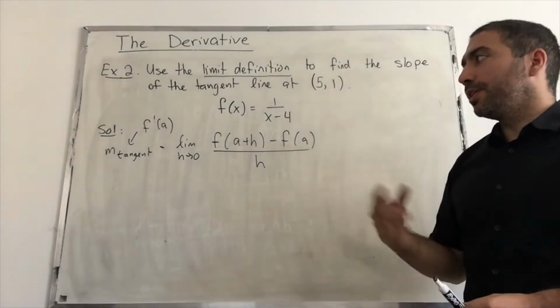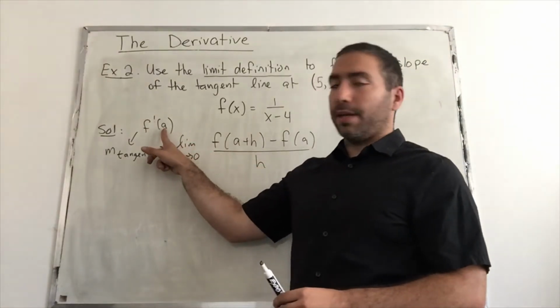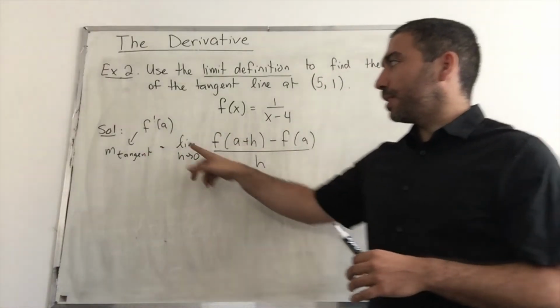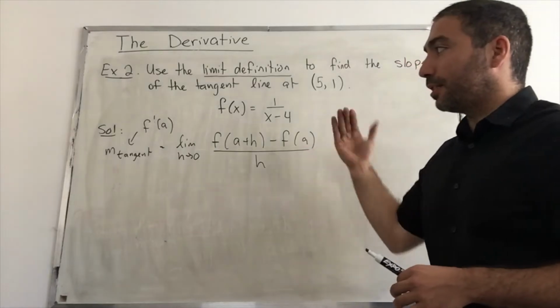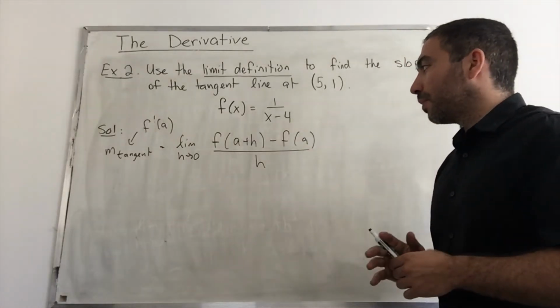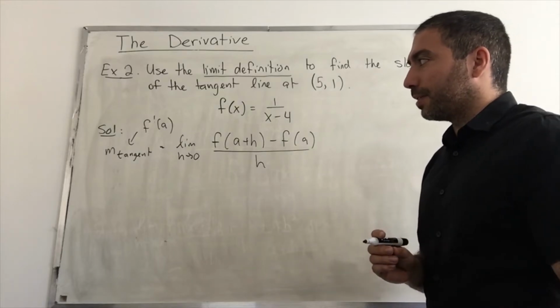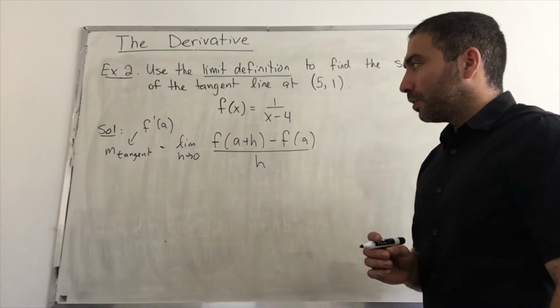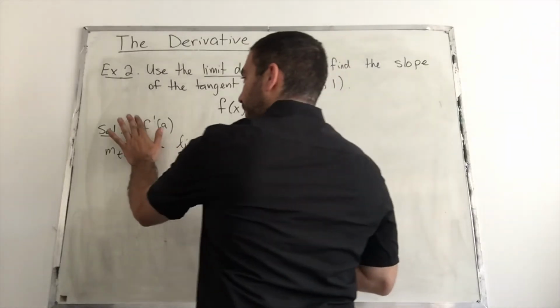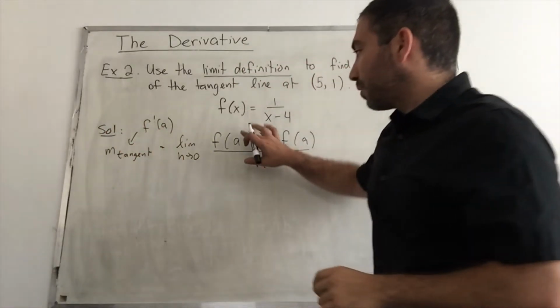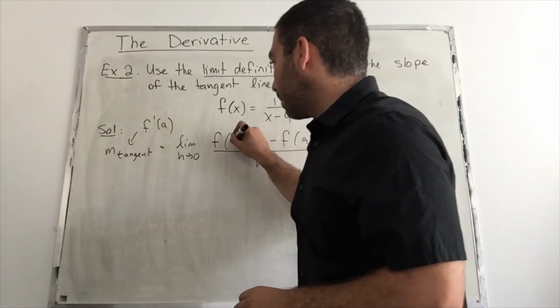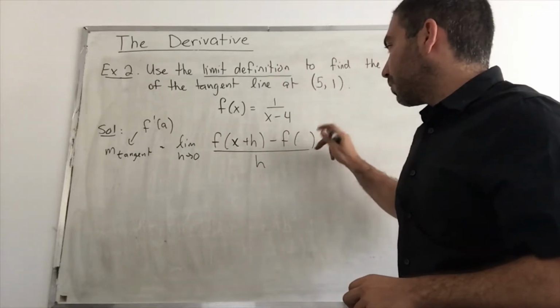Okay, so the issue now is what's the a? You could do this in two steps. You could replace this with x's and take the derivative first and then substitute the a. So it's really up to you how you think about it. I think I'm going to go ahead and do it that way. I think it's simpler to do it step by step. So this is f prime of a, but let's go ahead and just take the derivative and then we'll worry about what the a is. So I'm going to replace this with x.